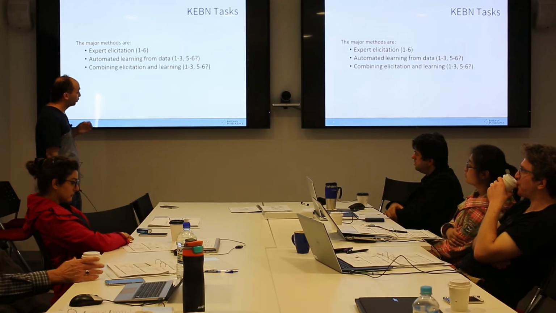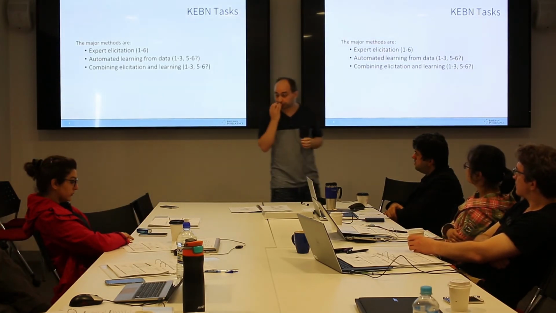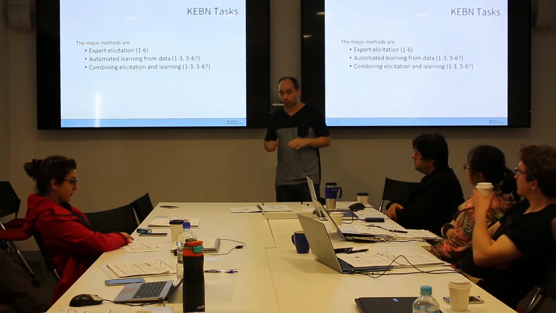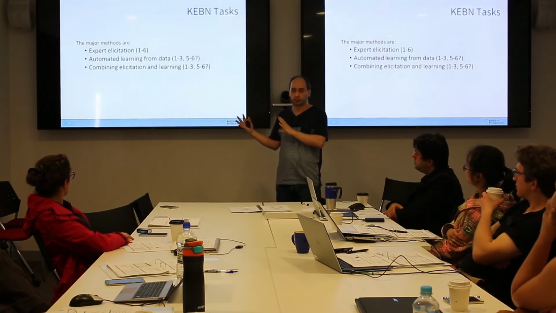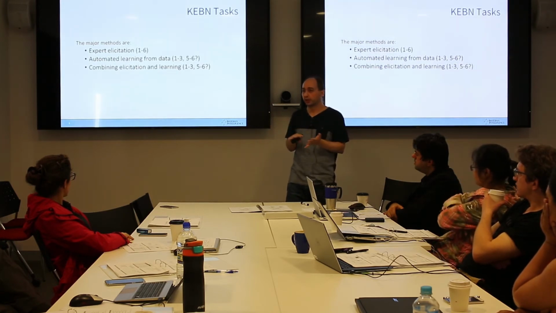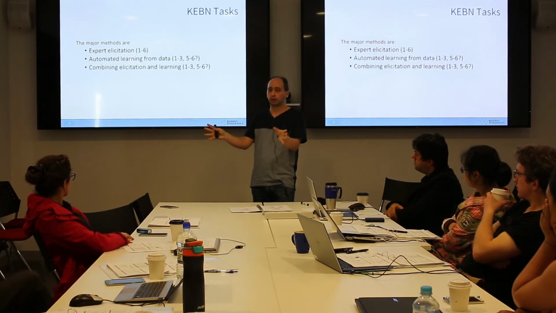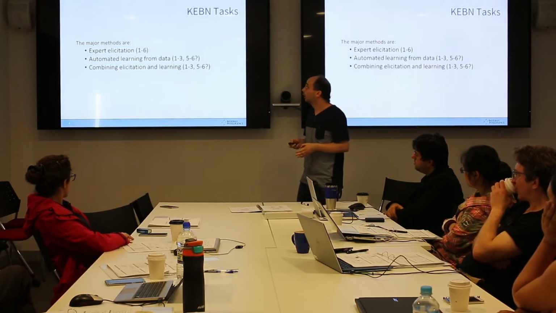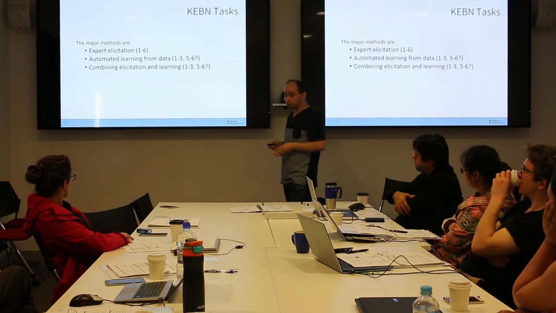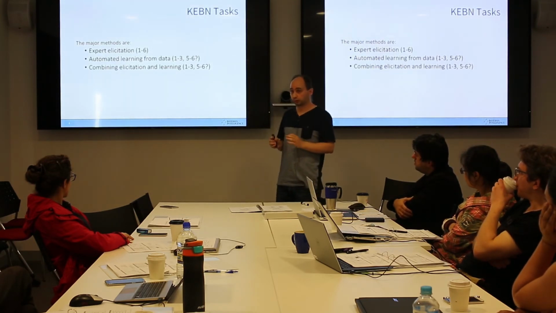Okay, so the different tasks involved in knowledge engineering. There are different ways of approaching all of these construction tasks. There are kind of two broad approaches: the expert-based approach and the data-based approach. Those are the two major techniques. Use data when you've got it, but only if it's good. Okay, that's the key thing.